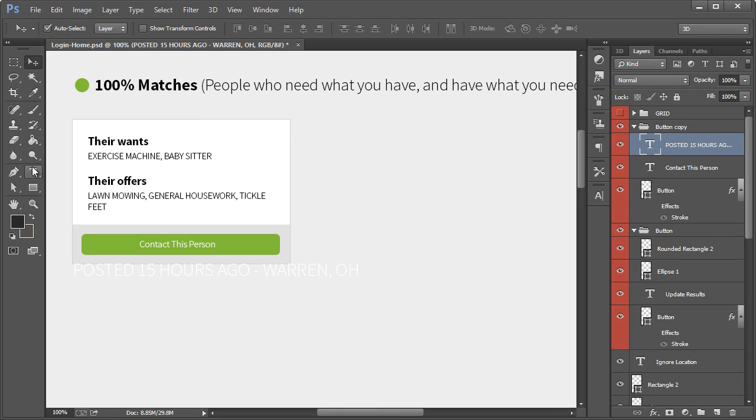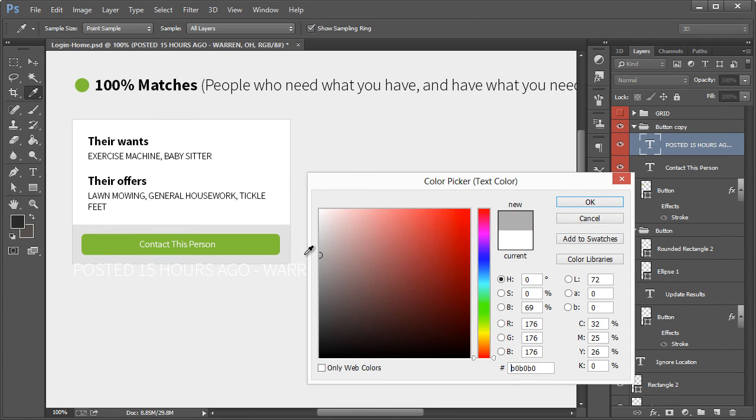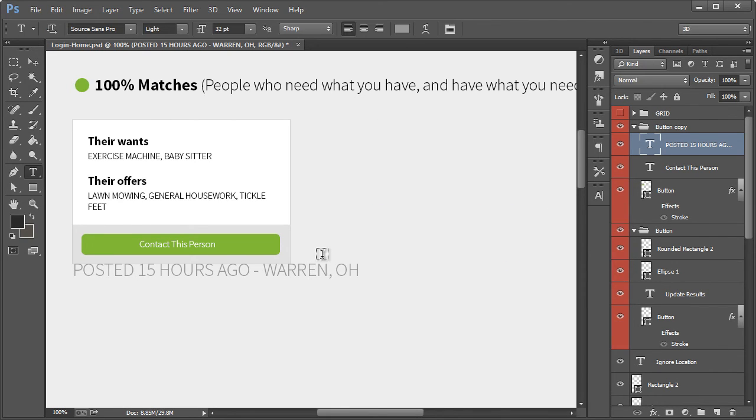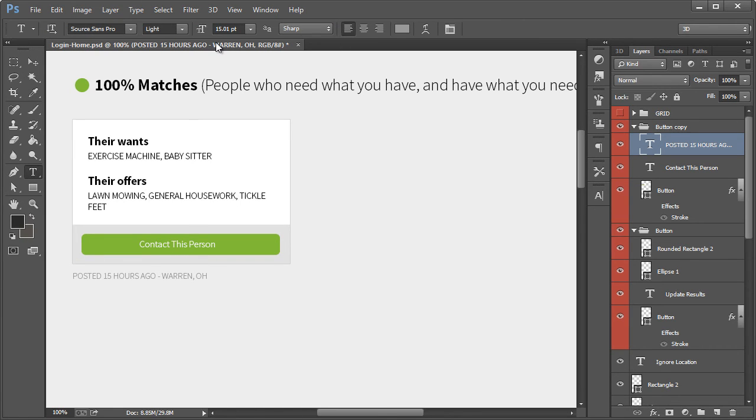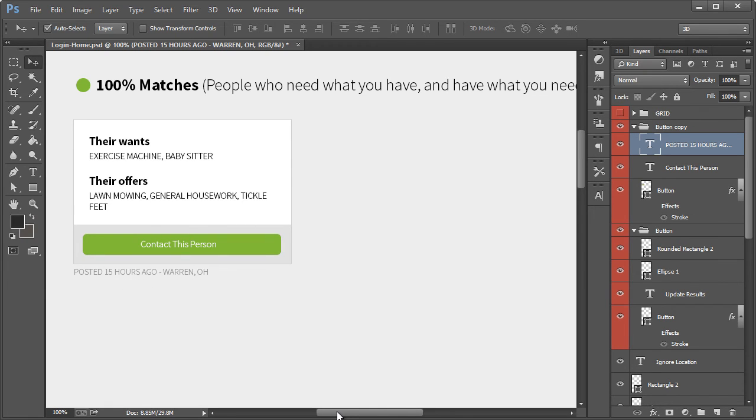All right, so let's go ahead and take the color. Let's scale that down quite a bit. And we'll put it right around here. All right, so of course we'll use PHP to calculate when it was posted and all that stuff. I think there's a function that I found that will, if it's a week ago or 10 days ago or 2 years ago, put it in based on the timestamp.